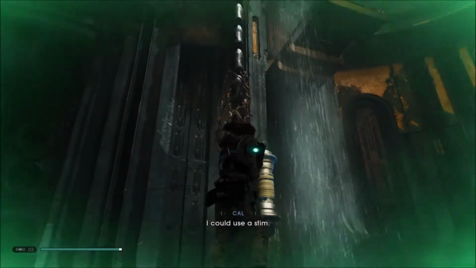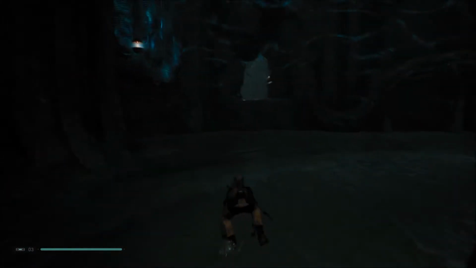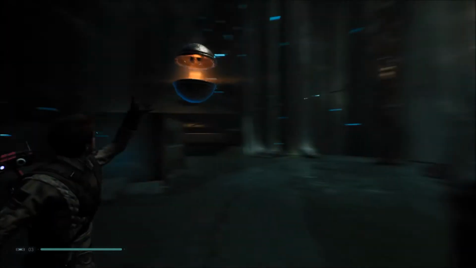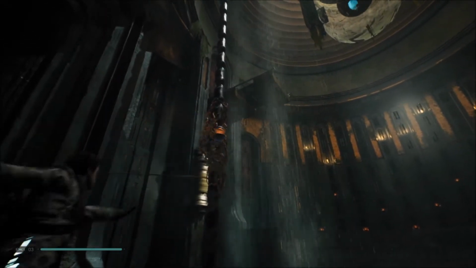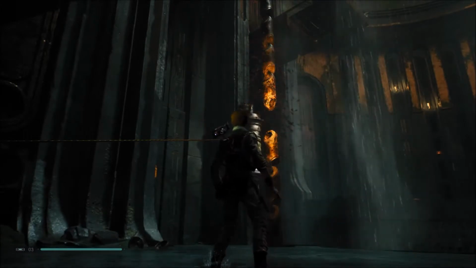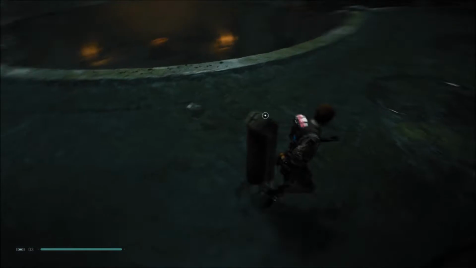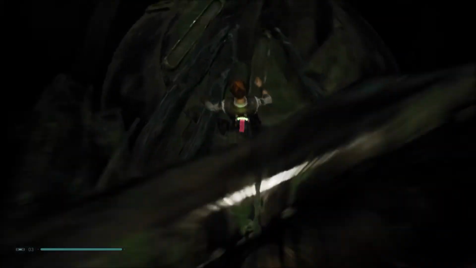Why didn't that work? Oh, I didn't want to stim. I don't know why that didn't work, but I'm sure that's what I was supposed to do. Maybe I just have to be at this kind of an angle. Yeah, there we go. Oh, it snaps! Well, there we go. We figured it out, guys. God help anything that may or may not have been below that.